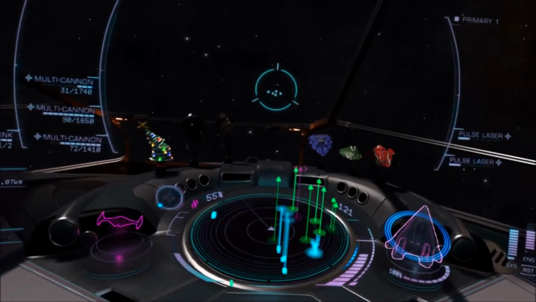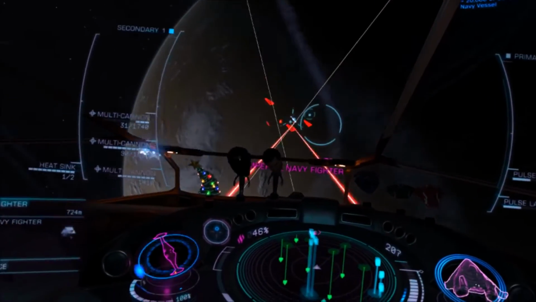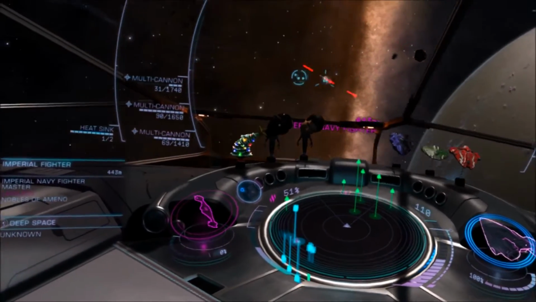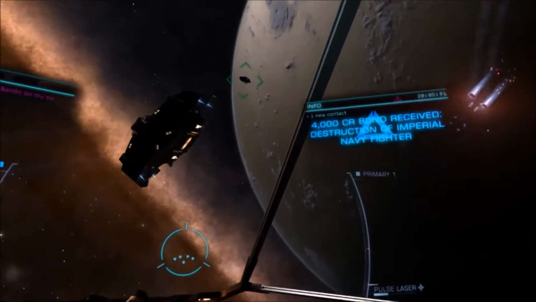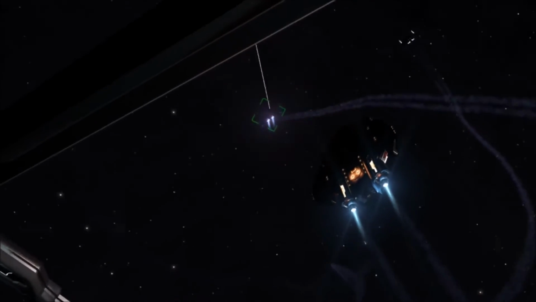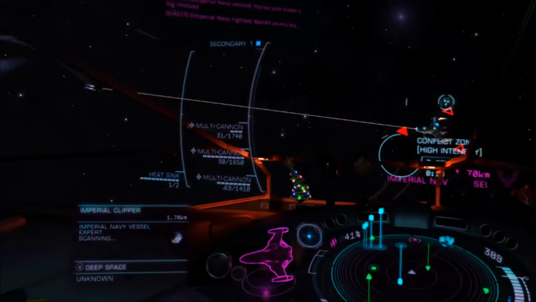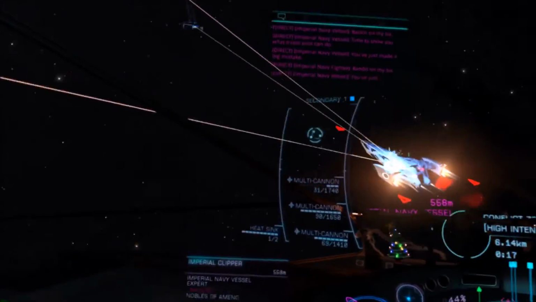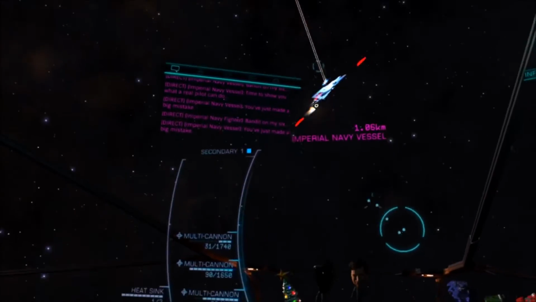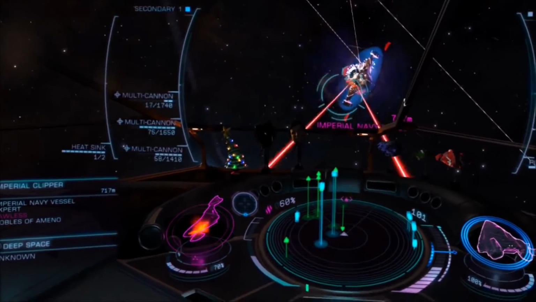Right, this is the last ship in the area. See how long it'll last. Not long at all. Right, now where? Oh, big ship. We have a big ship. Well, it's a clipper, but... Expert. So it's going to be easy to kill.